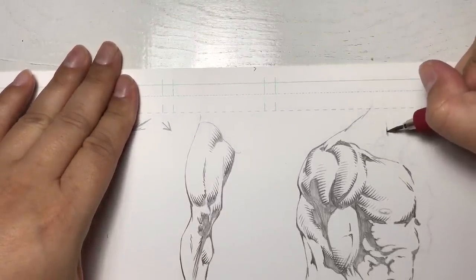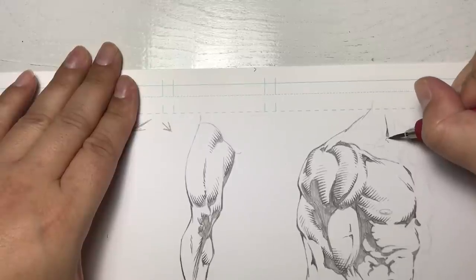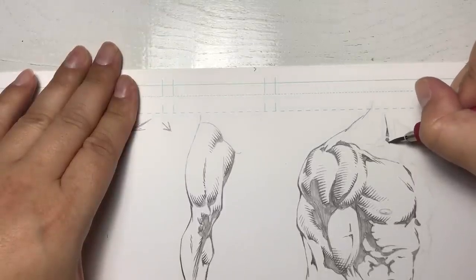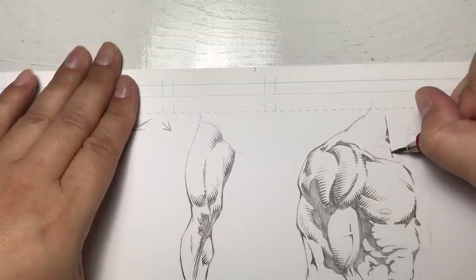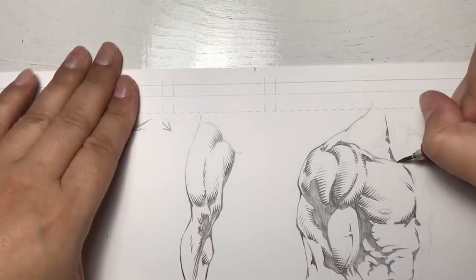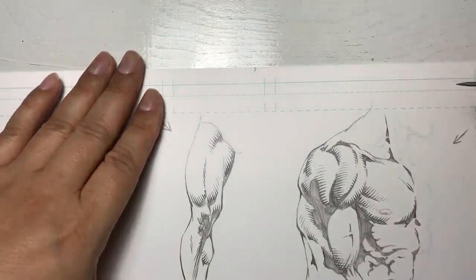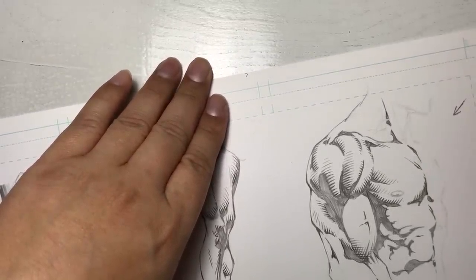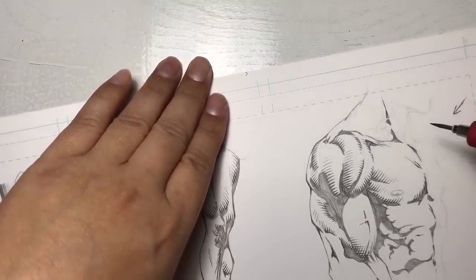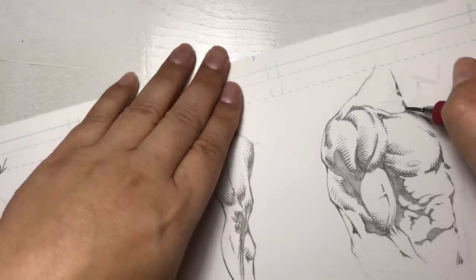And so your human neck has a lot of these little veins and tendons. Depending on how, if you were to bite down on your bottom teeth, kind of like a grimace, and you're tensing up those shoulders, then those muscles come out a lot more.